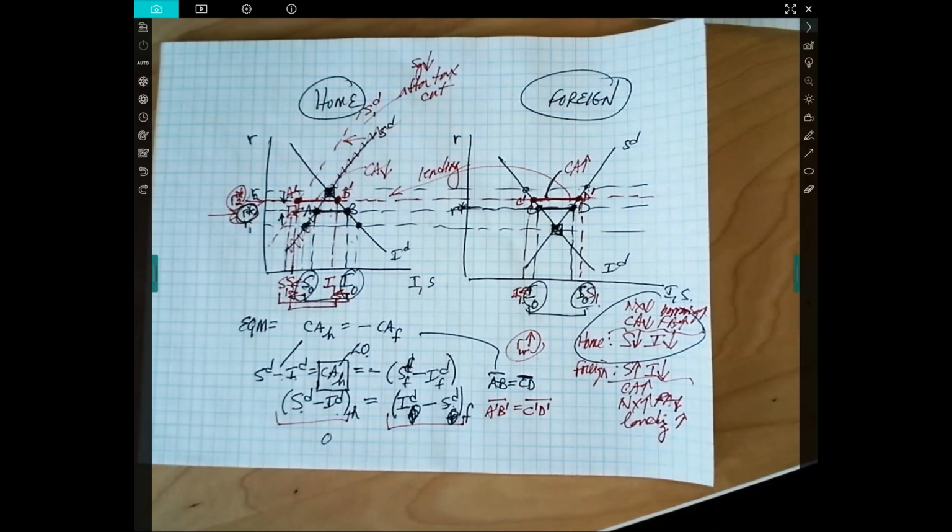These trade deficits are more borrowing from other countries. So the question is, is more borrowing from other countries a good thing or a bad thing? Well, that's exactly the same question we could ask: is borrowing money for you to go to college a good thing or a bad thing? The answer is it depends, right?